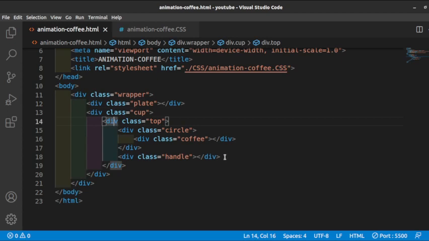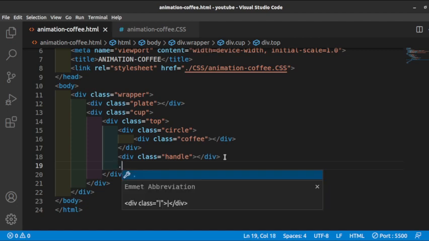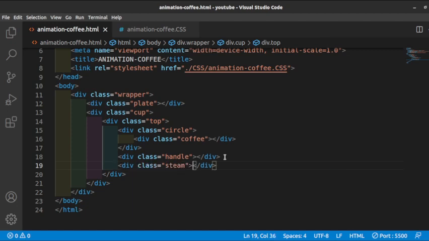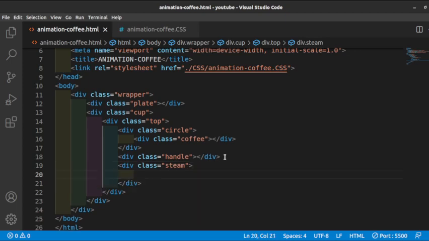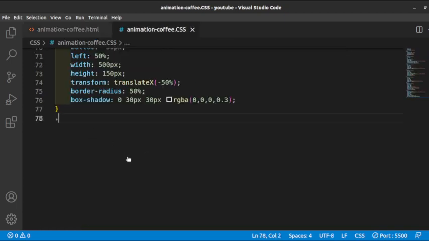We have a handle. We can create another class that we shall call steam. Now we are taking hot coffee, and that is why we are creating the steam. So we can have a class here, steam. We can choose to design that first.